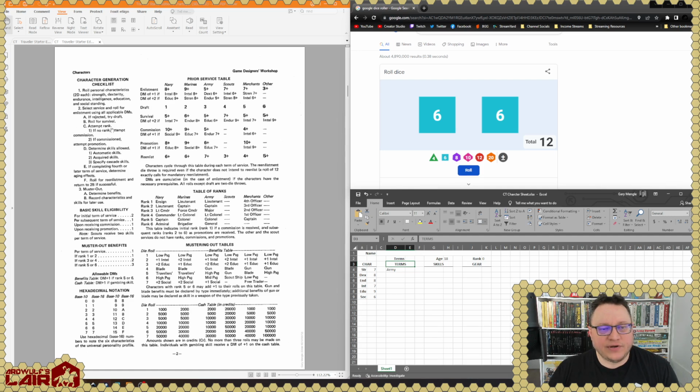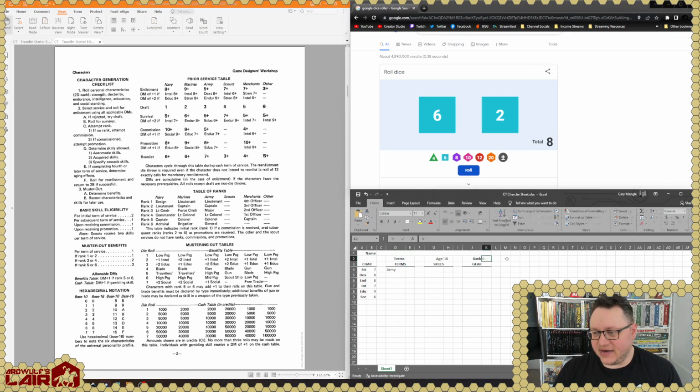The next thing we're going to do is attempt rank. Now, again, different versions of Traveler will differ here, but you either don't have a rank or you are commissioned and you have a rank. Because we don't have a rank, we will roll for commission. The commission roll for the Army is a 5 or better, and we get a +1 because we have an endurance of 7 or better. So let's roll that. We have an 8, for a 9 after the +1. So we do get a commission.